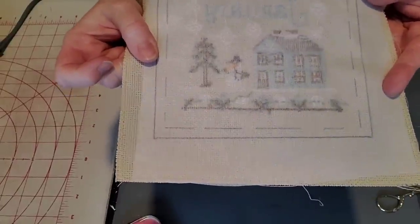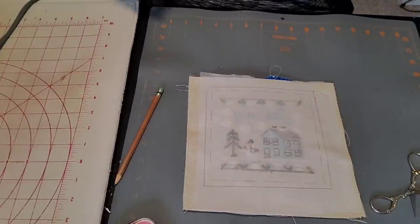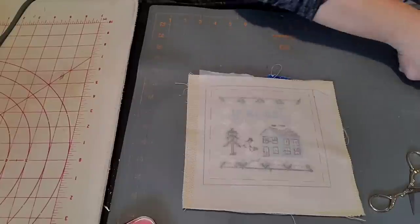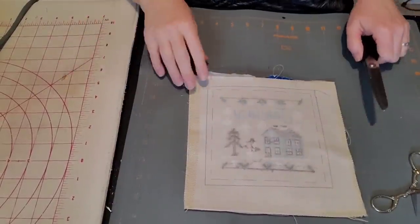Sometimes when I have something super, super small, that's how I do it, because it's small and it's easy. I'm gonna show you a little bit more in-depth way of doing it. And this is all by choice, okay? So what I'm going to do, and this way you definitely need an iron.